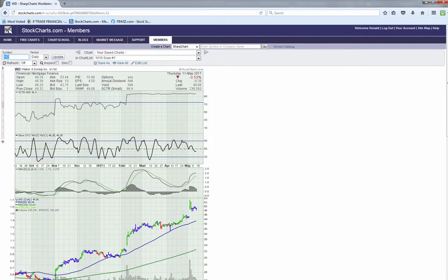You can see if we look at the scooter ranking now, a lot of people, when Investors Business Daily was hot, and you have a lot of CAN SLIM folks, a lot of them were begging StockCharts, hey, can you insert the relative strength formula, the proprietary formula that Investors Business Daily uses? And StockCharts' response was, well, no, it's proprietary. We don't have permission to do that. There was such clamoring for it that what StockCharts did was they created what's called their scooter, and this approximates or is very much like Investors Business Daily's RS, relative strength.